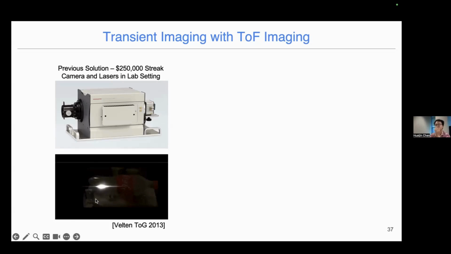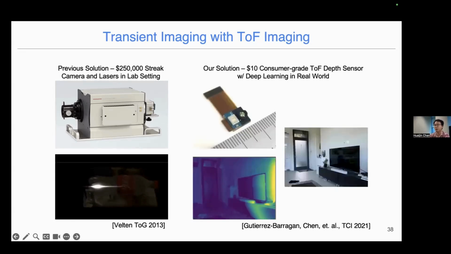So what you do is you shoot the laser pulse at the same objects again and again, right? Every time it goes through this deterministic, repeating process. So over millions of captures of the same movement, you can average over all the frames. And in that way, you will be able to get a more meaningful light transport video like this. Okay, so that's how transient imaging or dToF imaging works, right?